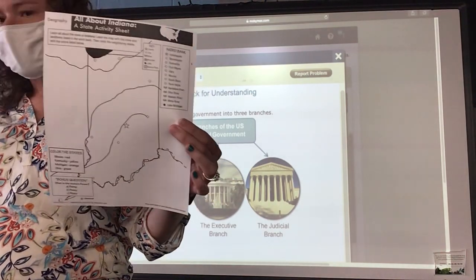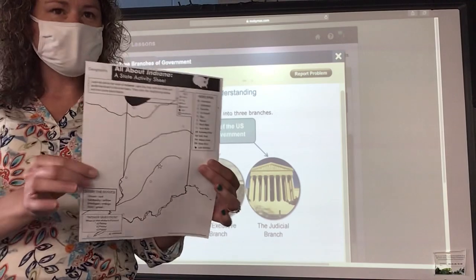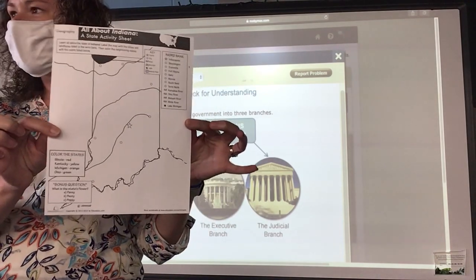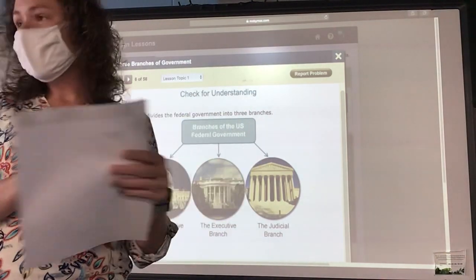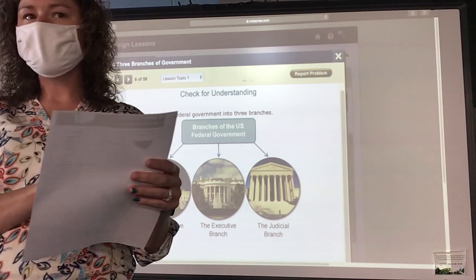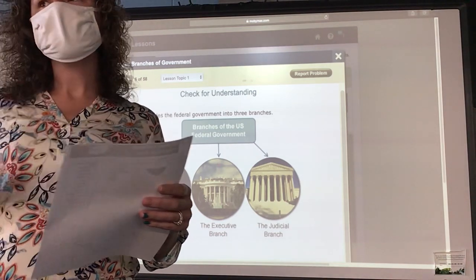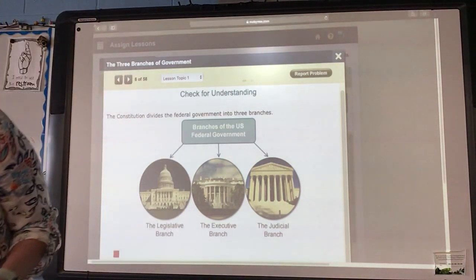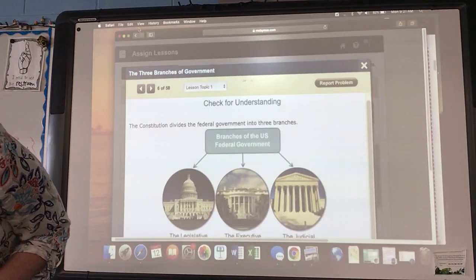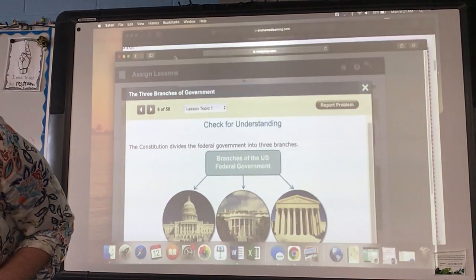So, we're in the state of Indiana. Might as well start with Indiana today, right? Okay. So are you going to know where a lot of this stuff is? Probably. Yes. Okay, which is fine. But if you come across something you don't know, what should you do? Look it up.